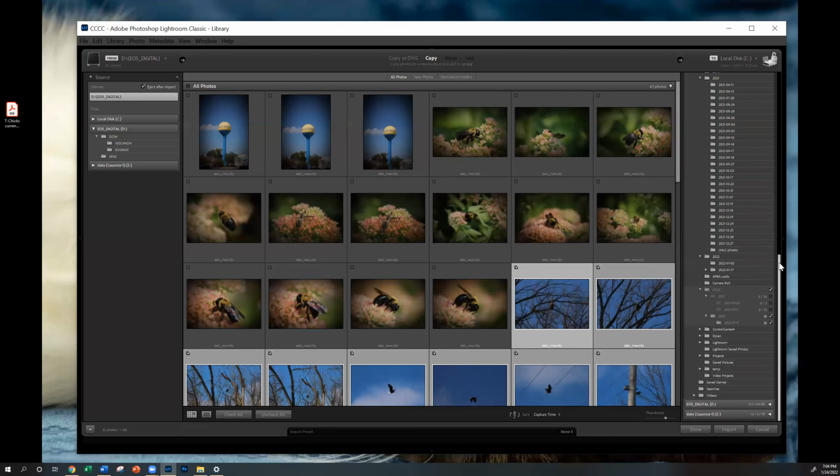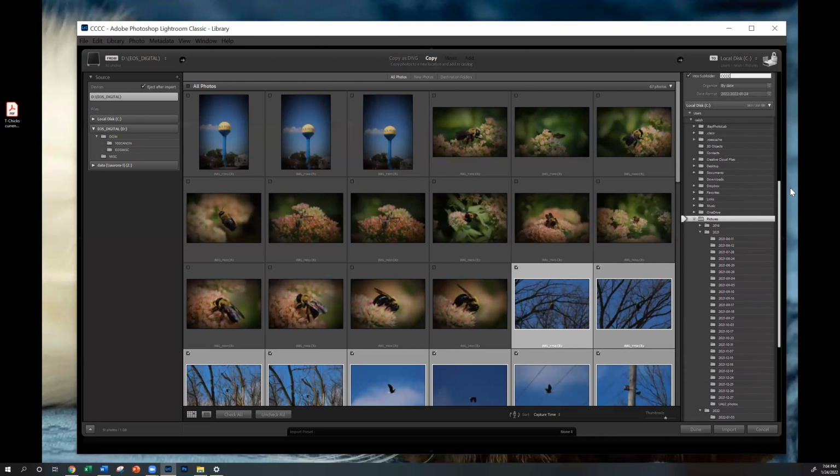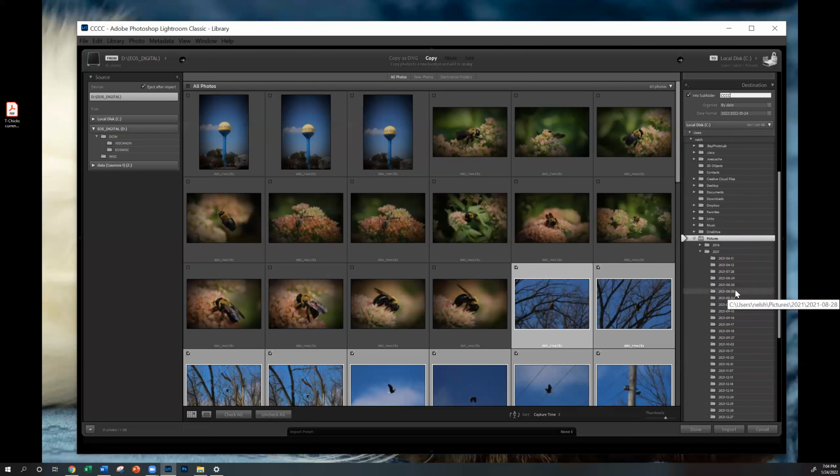Oh, one more thing about dates. If you come home from a trip and you've been gone for a week, you can do it by date and have your photographs put in a folder for each day, or you can put them all in one folder.